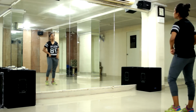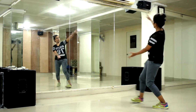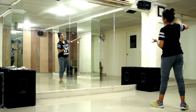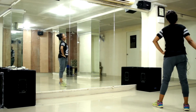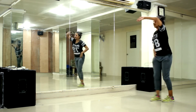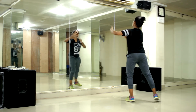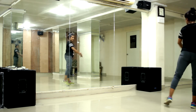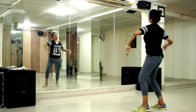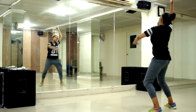It's very easy. So you go 5, 6, 5, 6, 7. Go. Circle, clap, circle, clap. You can use any of the hand variation. Okay, you can just do 5, 6, 7. Circle, clap, circle, clap. Okay, so you go 5, 6, 7. 1, 2, clap. 1, 2, clap. Popat, Popat, Popat, Popat. Same. 1, 2, clap. 1, 2, clap.